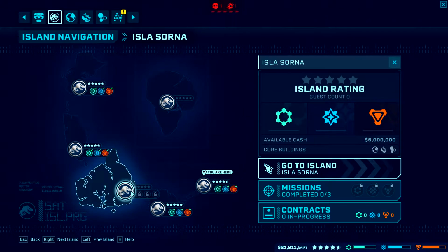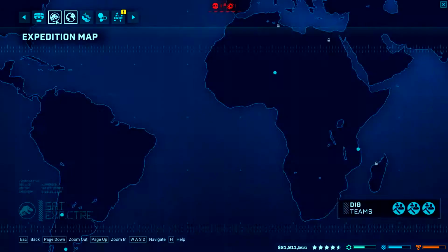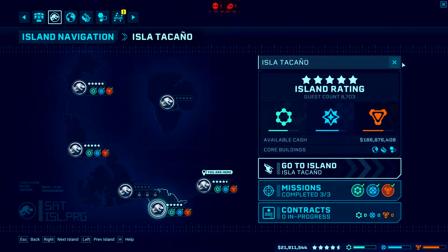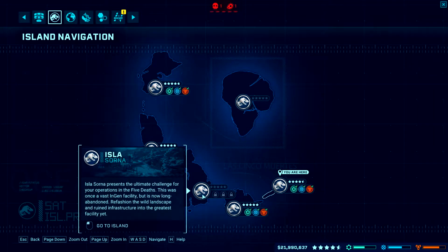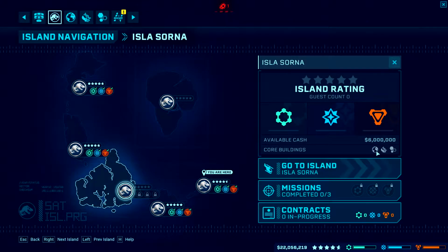All right, this presents, what did that say? What did that say? Go back, please. No, closed. This presents the ultimate challenge for your operations. This was a once vast engine facility, now long abandoned. Refashion the wild landscape and ruined infrastructure into the greatest facility yet. We have $6 million with the Fossil Center, Research Center, and Expedition Center, it seems. No contracts in progress. Let's do it. Let's go to Isla Sorna.